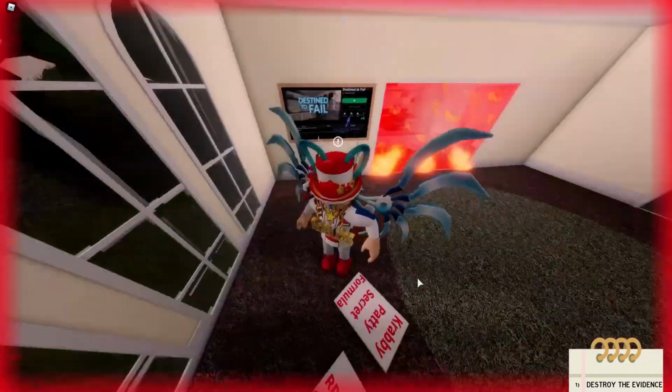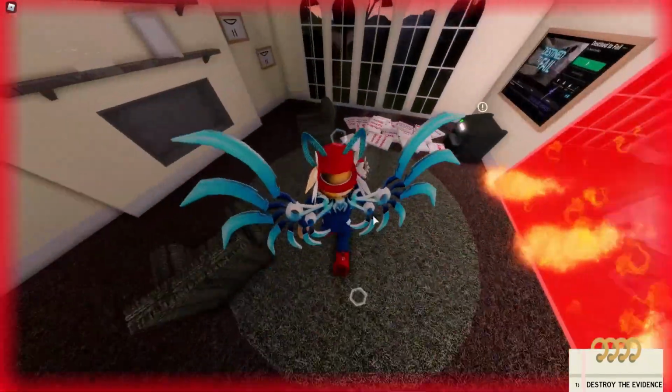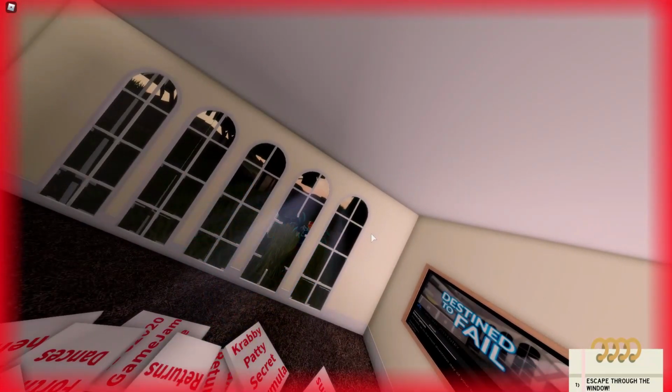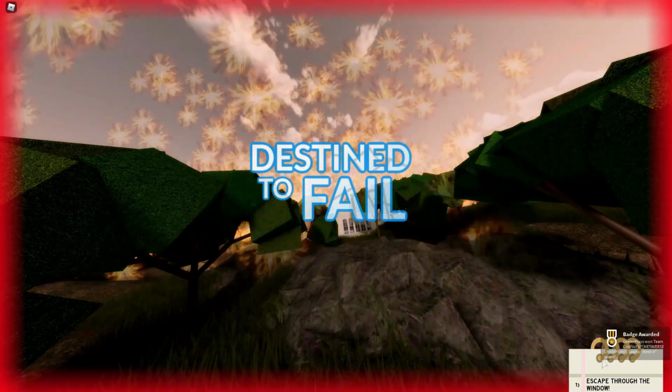So now we're going to go up to this thing and push it, and it just randomly spits out the tax returns and Krabby Patty recipes. I have no idea. It is really random. Then eventually you can click on the window here, and you escape out the window and you run, and the house explodes. And when the house explodes, you'll see on the bottom right that you've got yourself the badge and you've got the crate.